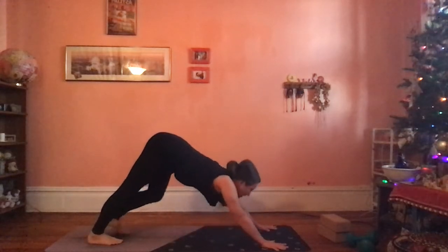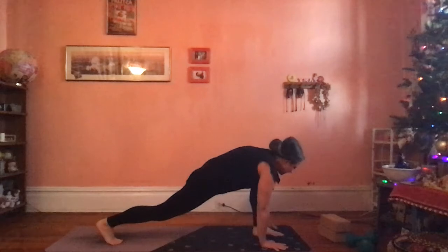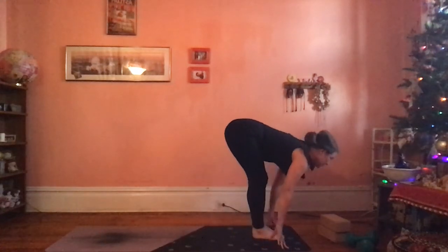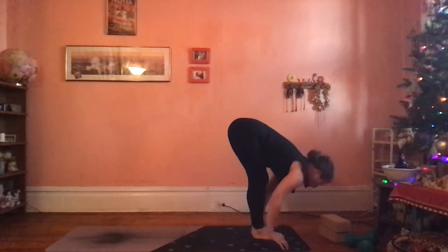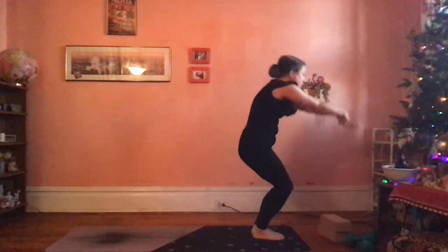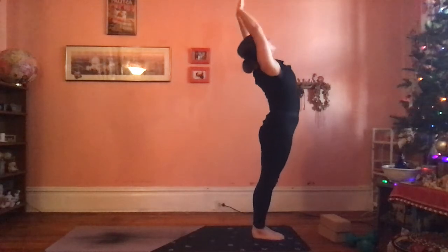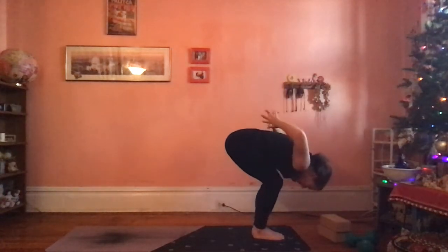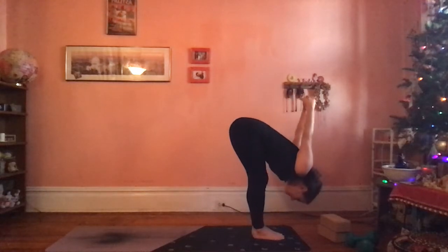Inhale, right foot comes forward between the hands. Exhale, left foot comes forward to meet the right. Inhale, look up halfway. Exhale, Uttanasana, forward fold. Inhale, hook the thumbs, reach for the sky, little back bend. Exhale, reverse the flow. Arms come behind the back to clasp. Straighten the arms and legs.